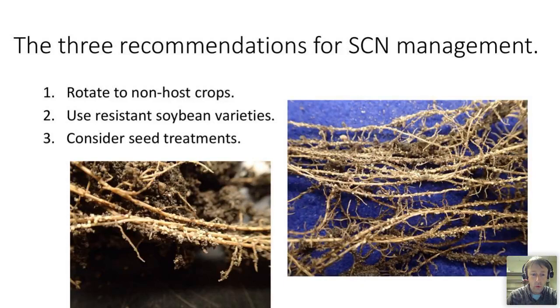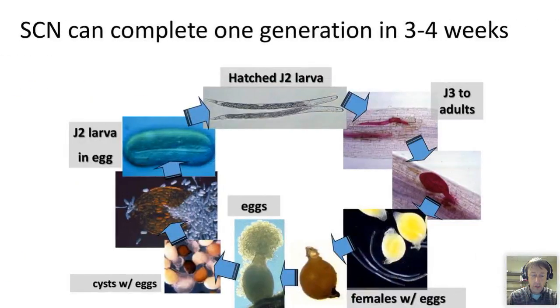So these white, pearly white structures along the root are the adult female of the nematode. This is a stage where you can actually see the nematode with your bare eye. At other developmental stages, when it first starts off, you can't see it except with a microscope. And so I wanted to briefly go through the life cycle of SCN. The nematode starts off as a microscopic egg, which is not visible. It's about 50 microns in diameter, very, very small.